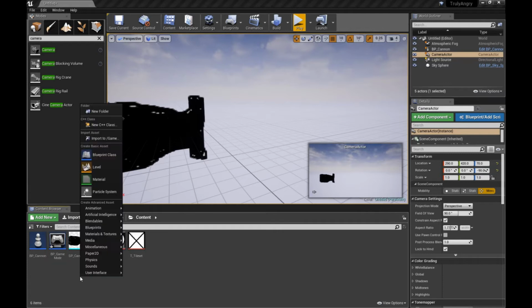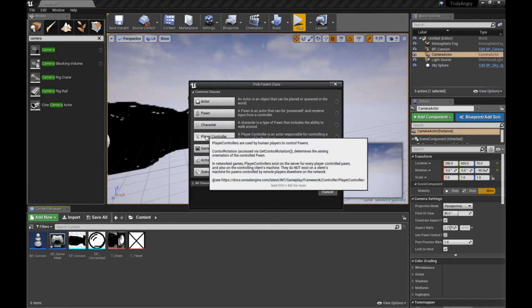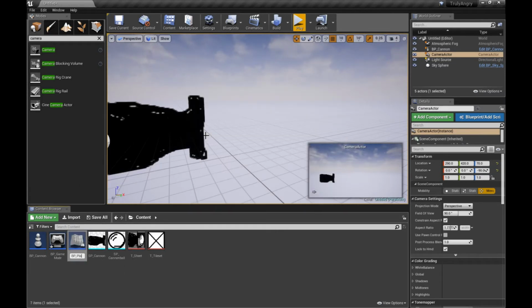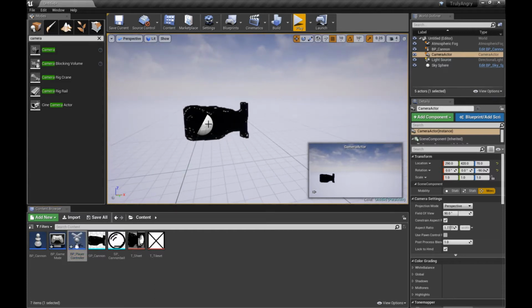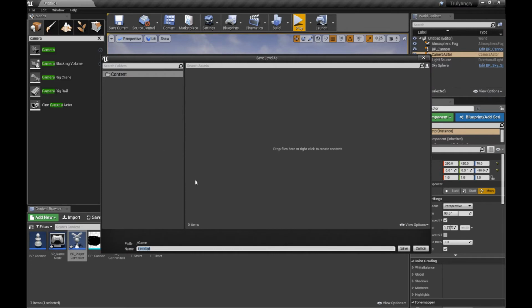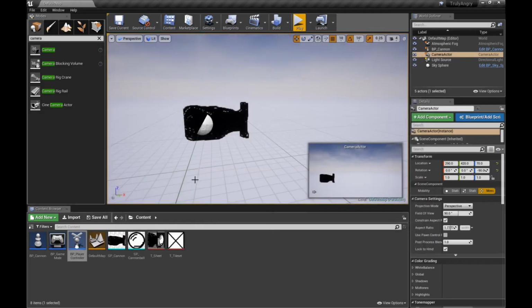I'm going to make a blueprint class called BP player controller, and that'll be the agent that actually intercepts the keyboard input and then directs it into my controlled pawn. So in order to get all these pieces working together, we have to go into, oh, you know, one other piece to save me some effort. I'm going to do Control-Shift-S to save everything, and that'll force me to save my map.